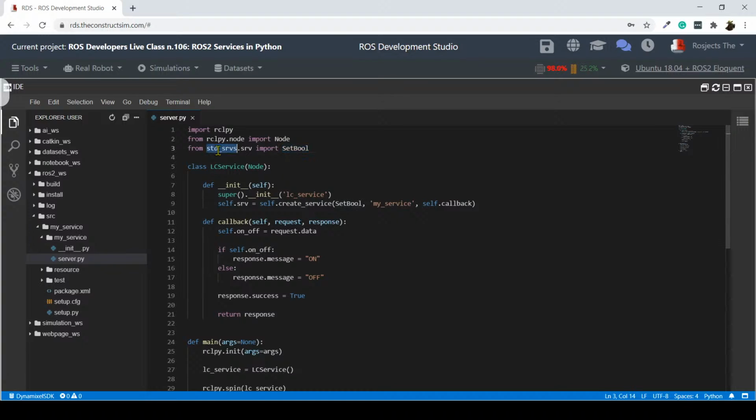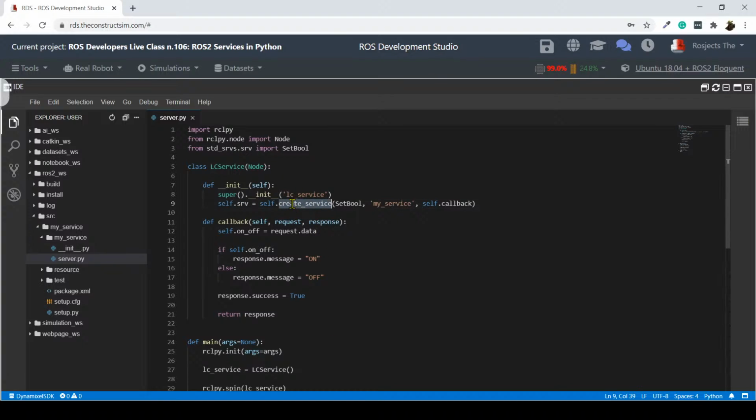So from the std_srvs package, I'm importing this SetBool message. Then here I am creating my class, which I am calling LC service, which inherits from the Node class. And then in the constructor here I am creating the service.